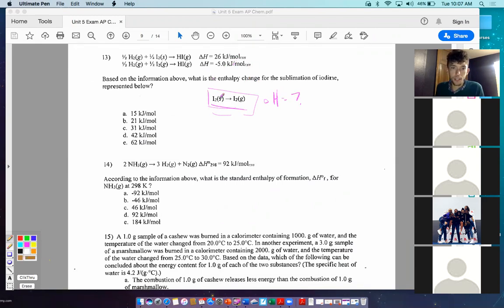So I need to get solid as a reactant. It's a reactant here, and I need 1 whole mole of it. I only have half a mole, so I need to multiply all these by 2. That's going to become a 1. That's going to become a 1. I'm going to get 2 of these, multiply this by 2 to get 52.